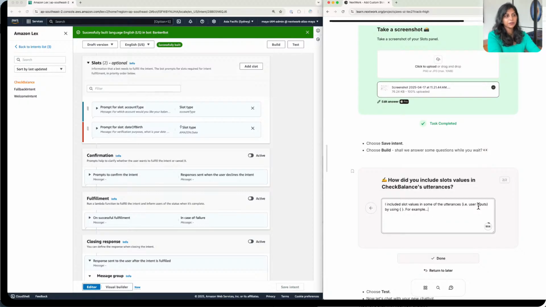So for example, for the question, what's the balance in my {account type}? Account type is an indication of the slot value. Amazing.